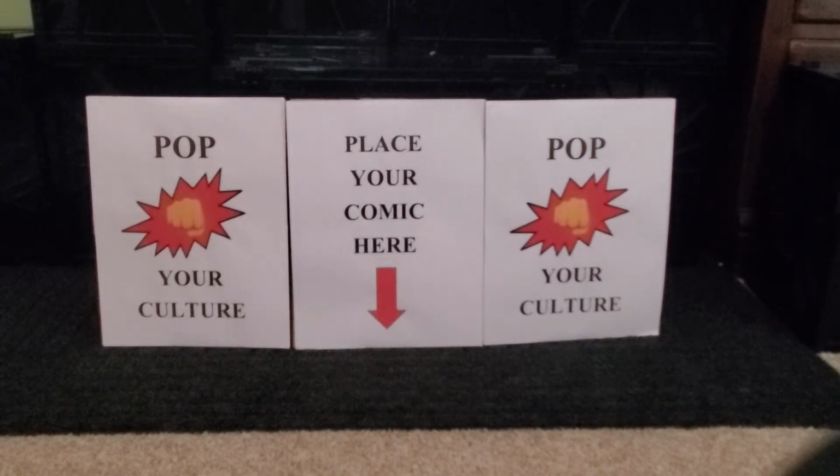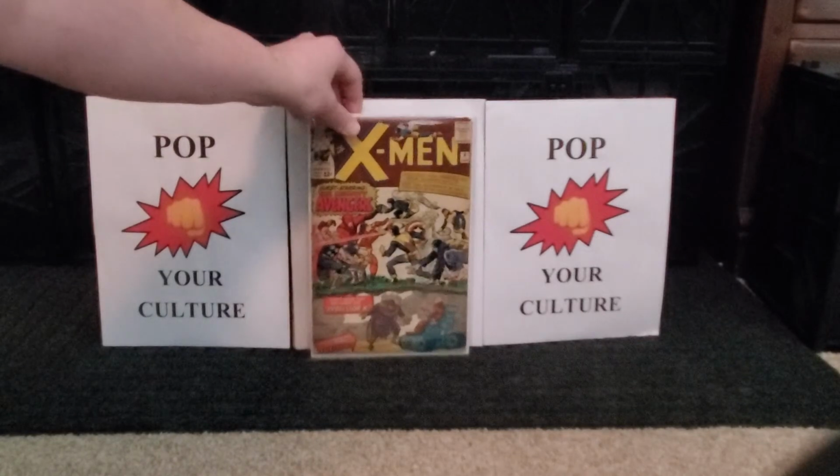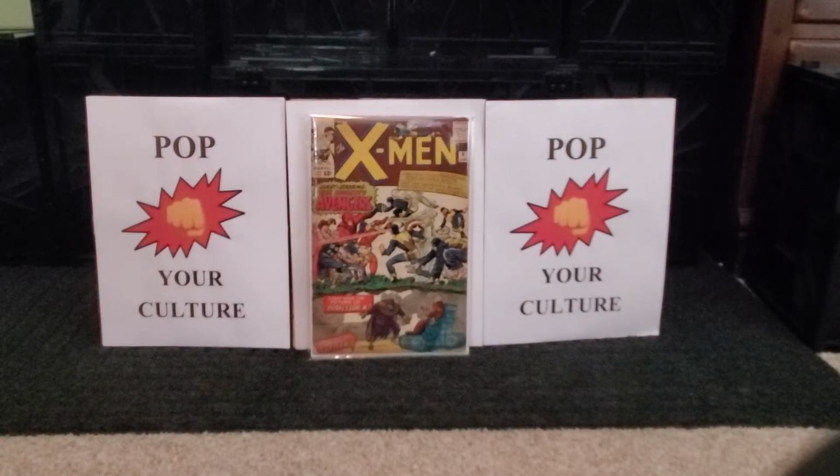This next one I think has huge potential to just explode if the X-Men are ever introduced into Phase 4 of the MCU. There's even talk about maybe doing X-Men versus Avengers. Just like in the comics, when the teams first meet, they gotta throw down on each other first, and then they become buddies. So if that is the case, here's X-Men number 9, which is the first meeting and battle of the X-Men and the Avengers.